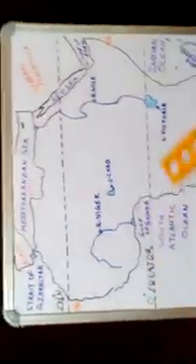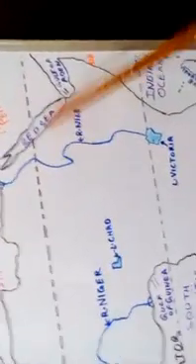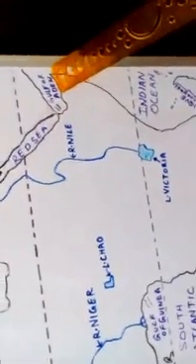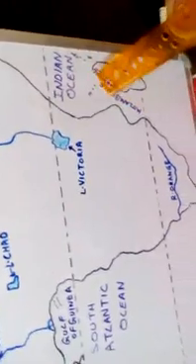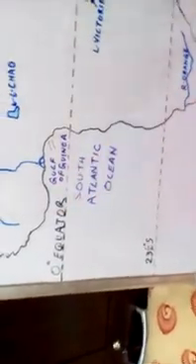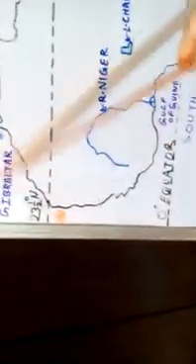Today I have only introduced the water bodies surrounding Africa. Number one being your Mediterranean Sea. You'll move in the clockwise manner. Secondly, your Red Sea. Next, we have the Gulf of Aden here. Then we have the Indian Ocean, the Mozambique Channel separating Madagascar Island from Africa. Moving on to your western side, we have the South Atlantic Ocean here. Along here, we have the North Atlantic Ocean.